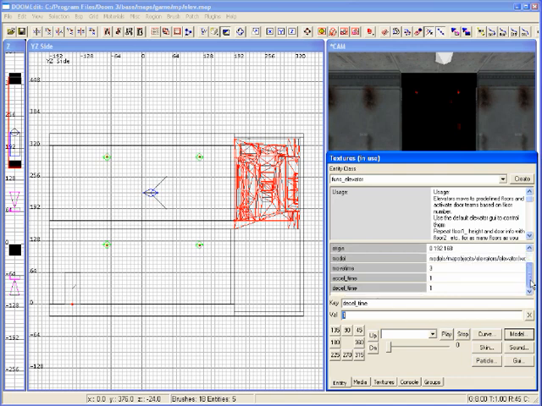Let's make sure those are setting properly. Yes, they are. Now I want to go in and set the skin. What does this elevator look like? Right now it's just a basic model. I haven't told it what skin to use, just like a player skin. I can go in and select the skin.